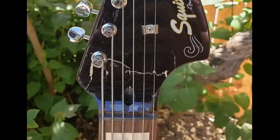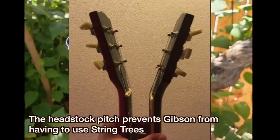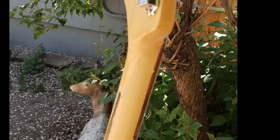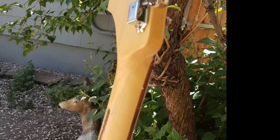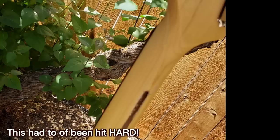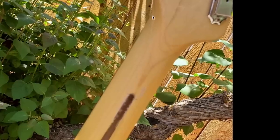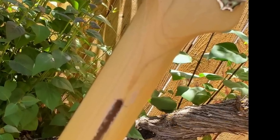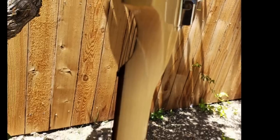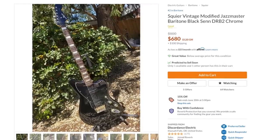You hardly ever see this. The reason Gibson headstocks break is because of their neck angle - they're angled back, so if you hit them they can break. But since Fender guitars aren't angled back as much, you typically don't see this too often. It's kind of hard to see where it broke - I think there's a long line right here, and that also bubbled up some finish along the skunk stripe. The good news is once it's repaired you'll probably be just fine, but that's why this one is half off.